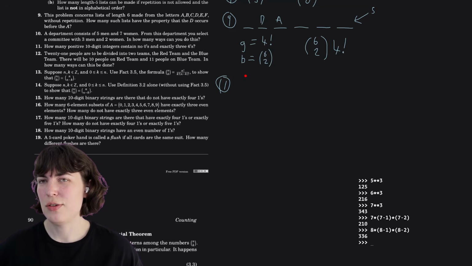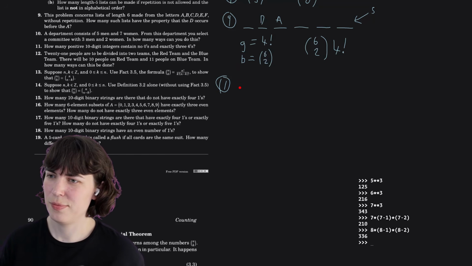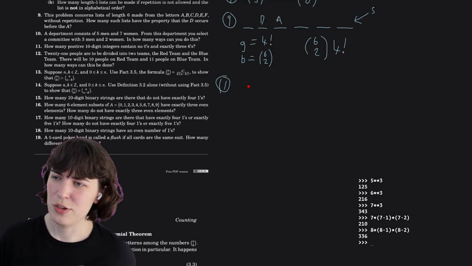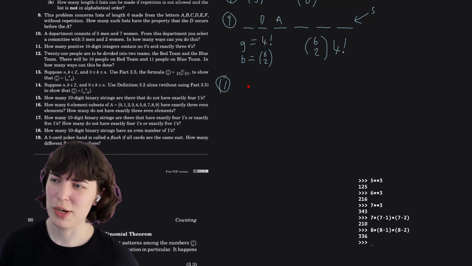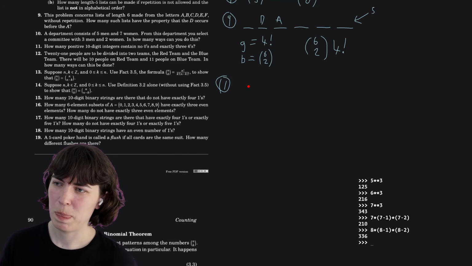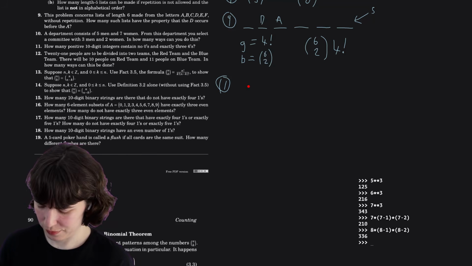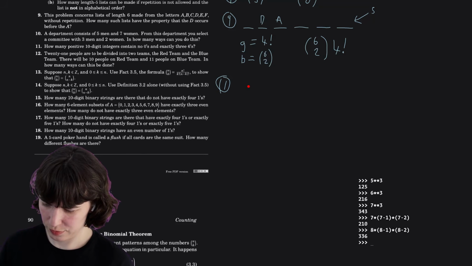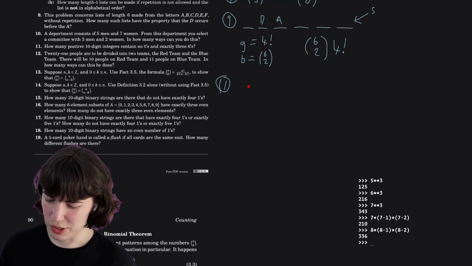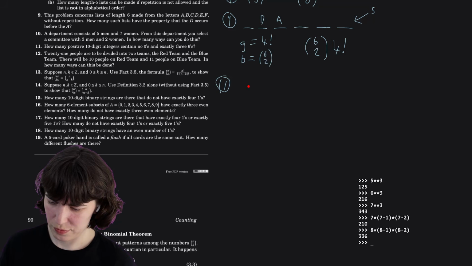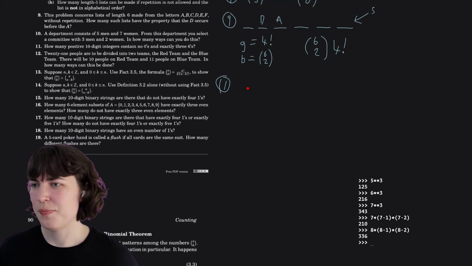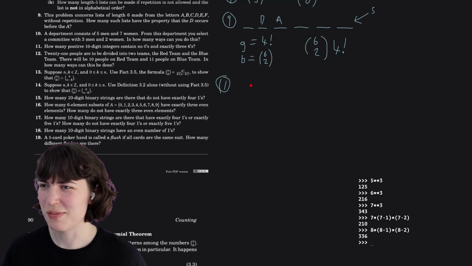Now, in that case, so no zeros. If we just wanted to work it out with no zeros, I swear these problems were easier last week.